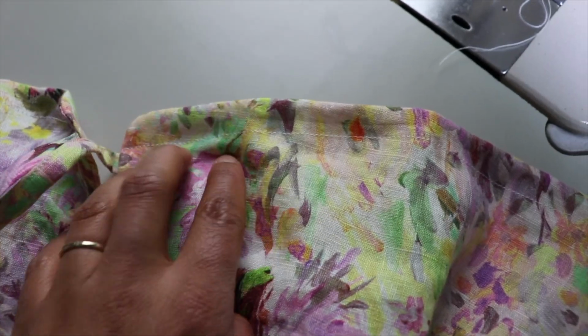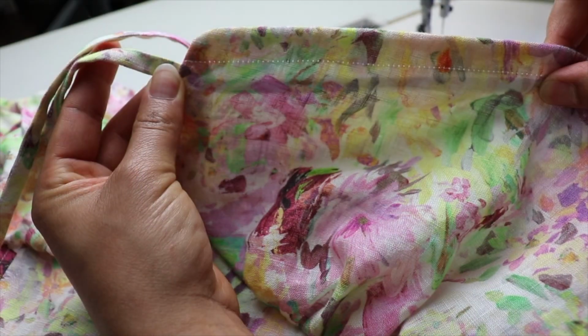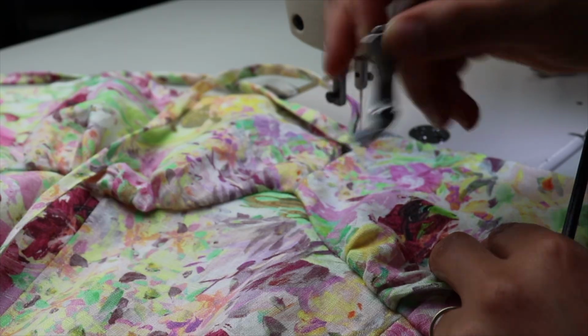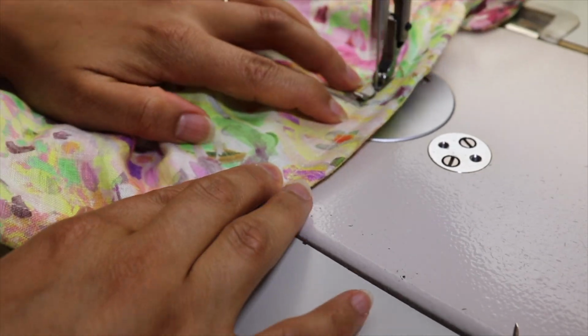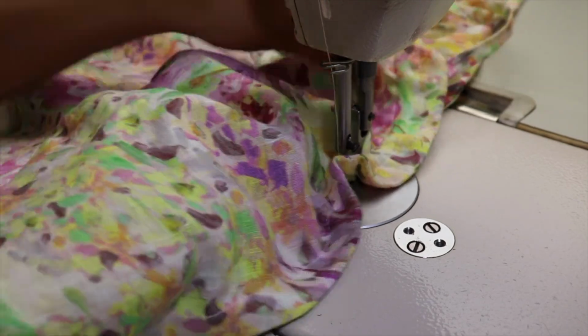Sew a 1/2 inch from the top of the bust cup. This is the ruffle portion. Next, push the elastic toward the stitch and stitch beside the elastic to create the elastic casing. I use the zipper foot to get close. When you're sewing, once you've sewn a little ways, reach inside and pull the elastic, and then keep sewing.